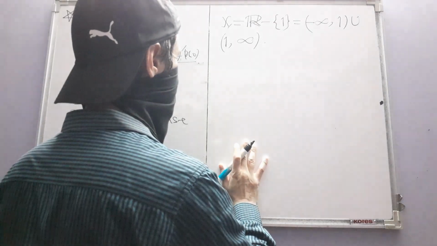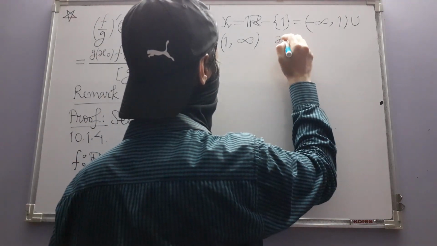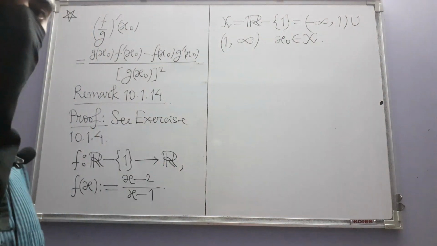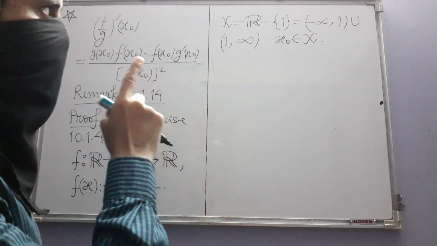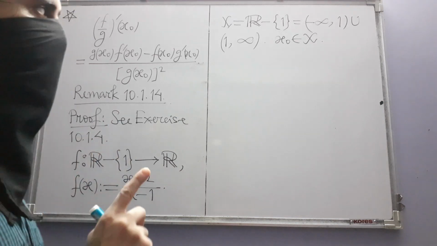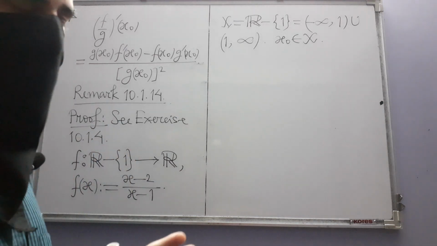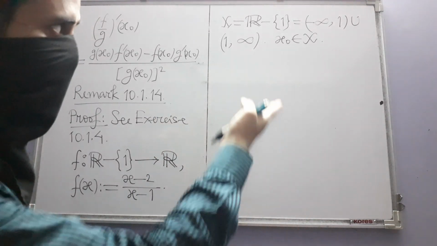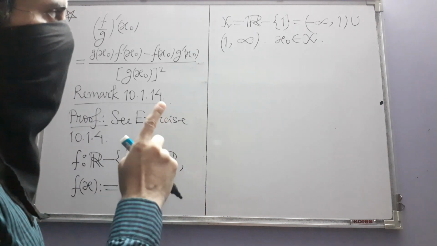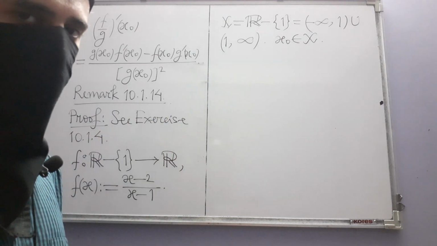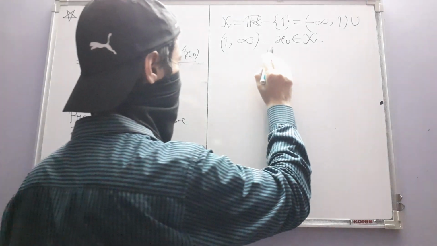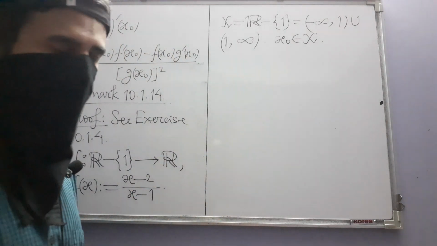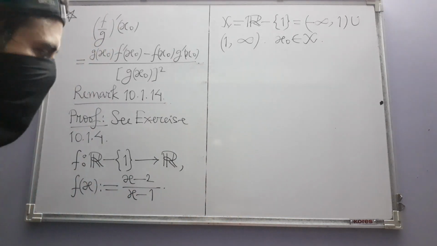Now, if you take any point x naught in this x, will it be a limit point of x? Yes, because we have already proved, before while studying limit points, that inside any such interval, and we have open intervals also, every point is a limit point. So there is in fact no problem in considering x naught in x. You can consider any point of x; that will be a limit point of x.